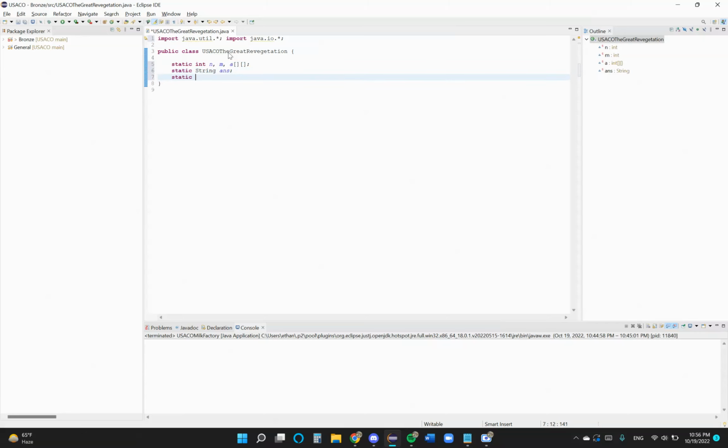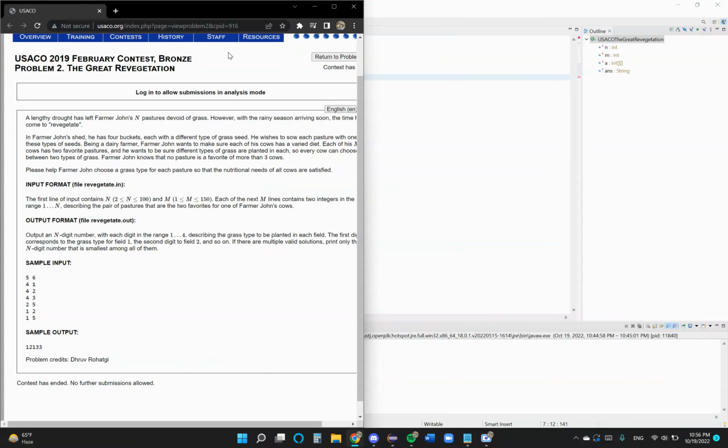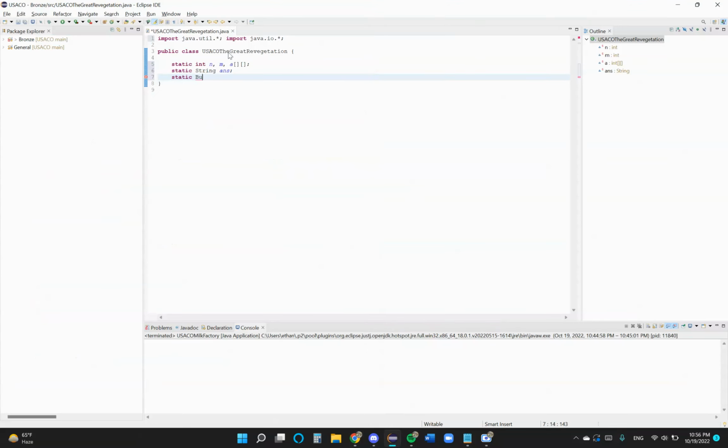We're going to need a buffered reader since there are plenty of input values, and a print writer to output our answer. Then we're going to need a string tokenizer to be used with the buffered reader, so static string tokenizer st. And let's create just those for now.